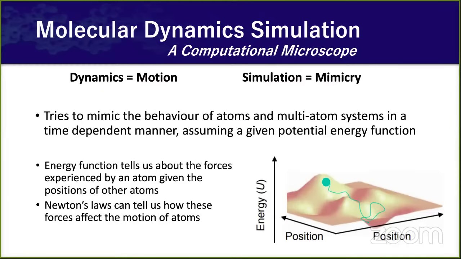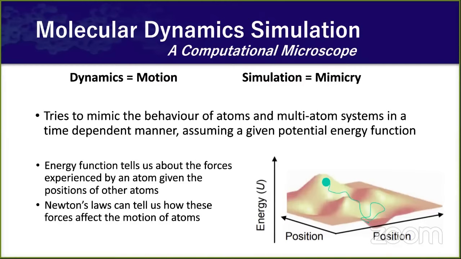Of course, it comes with an assumption of a given potential energy function. So the movements of these atoms are dependent on the forces that they generate on each other. These forces in turn depend on the various kinds of interatomic interaction potentials that these atoms have. So if you can correctly model these interaction potentials, the forces generated and the movements can be correctly estimated. So what exactly happens during the molecular dynamic simulation is that an energy function is used, which will tell us about various kinds of forces exerted by the atoms on other atoms. So if we know the positions of every atom in the given space and some basic properties of the atom, we can estimate the different forces that they exert on each other.